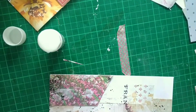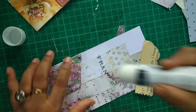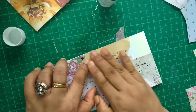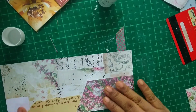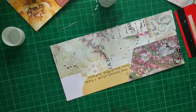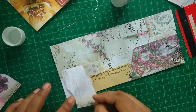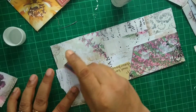So I can use a little bit of Edith Holden page. That's cool. Yeah. So I'm going to be using a little bit of Edith Holden, the page. I'm going to use it like this. It has this word autumn. So maybe I'm going to use it in an autumn journal. I don't generally make seasonal journals, but sometimes you can make exceptions. So I'm going to be using this bit over here. And I'm not worried if it's not entirely covered, because I'm going to be making a pocket over here. So it's going to get covered eventually. So I'm not worried at all.